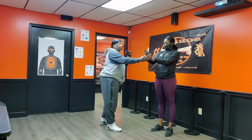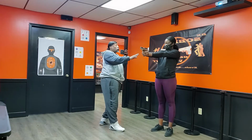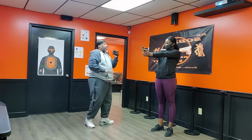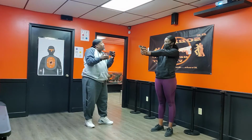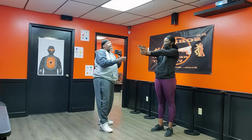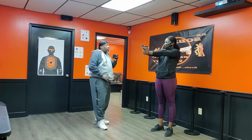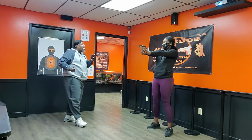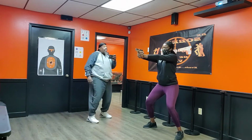Extend your arms all the way out. Now, your dominant arm is going to push forward, okay? Your non-dominant arm is going to pull in, and that's going to create a stabilization of your firearm. So get into an isosceles stance. Good. Now, there you go.